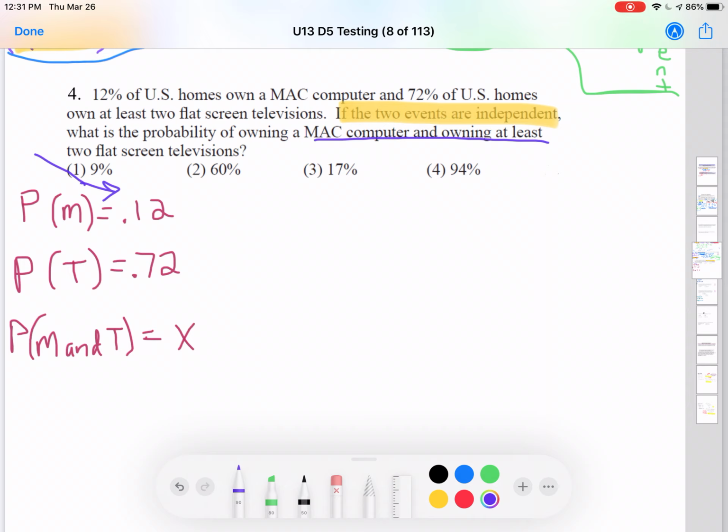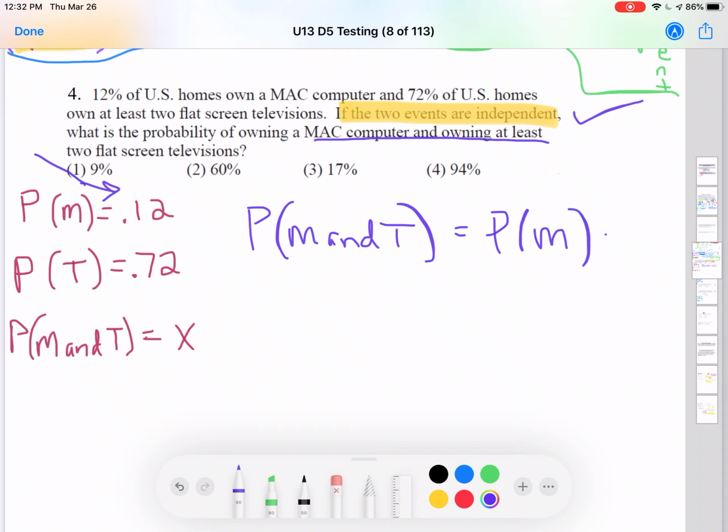So look, they're telling me that they're independent. If they tell me they're independent, then both of the formulas are actually true. So the conditional formula is true and the product rule. But hopefully you're seeing that the product rule is going to be way easier here to use. They're telling me that this is a true sentence because they're saying that they're independent. So we're just going to sub in.